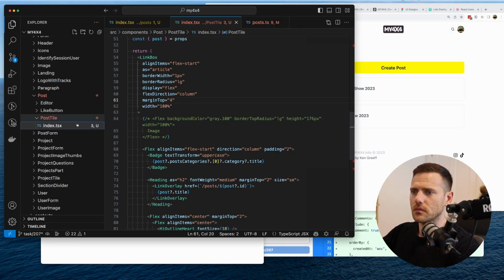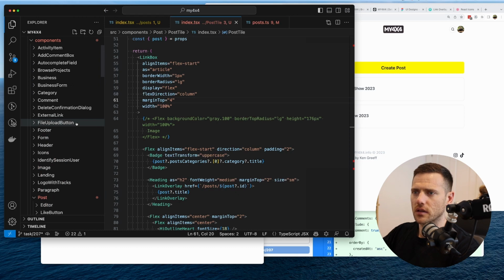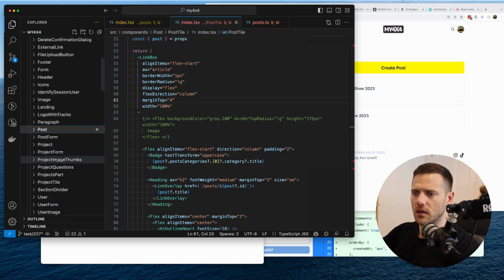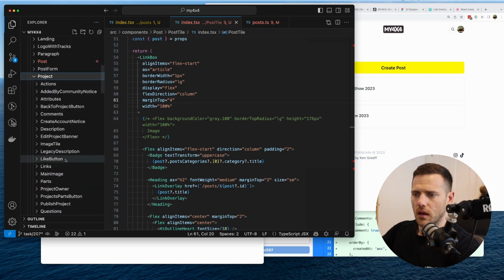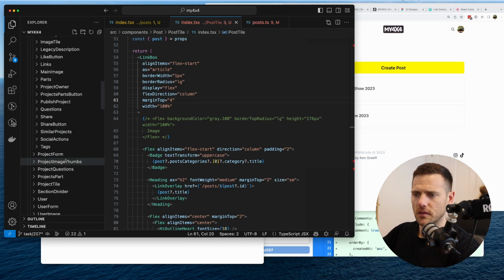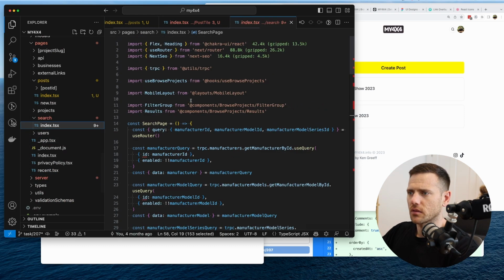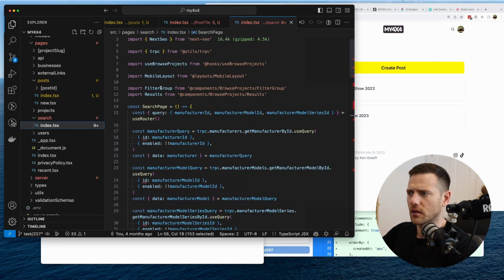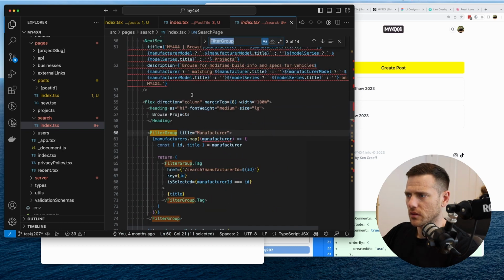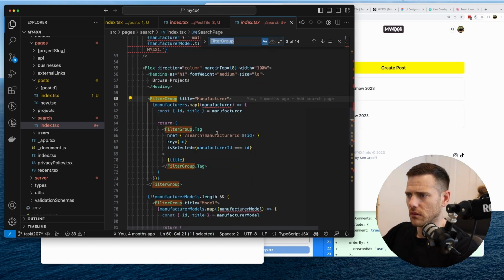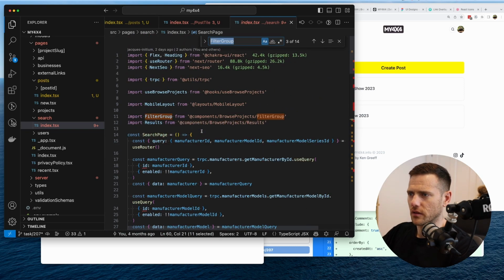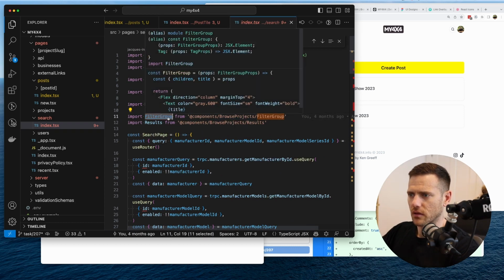So let's go, how are we doing this with projects? It's gonna be, let's see, where have we done this? So I'm just gonna, you know me, like to copy paste. Search index, what are we using? So we're using a filter group. So we can do the same thing. This is awesome. So we've got a component. This filter group though lives.